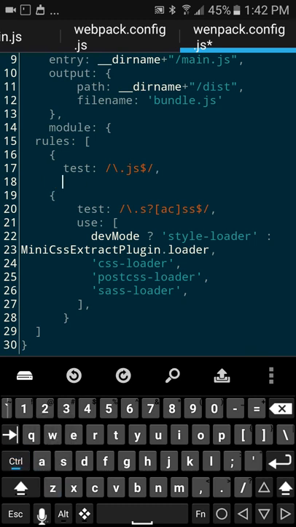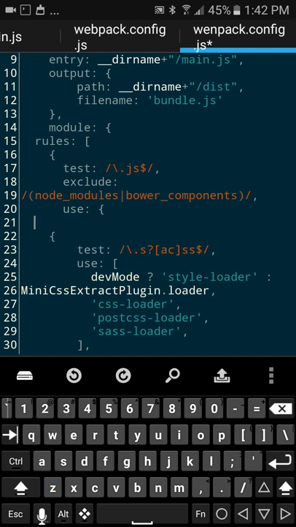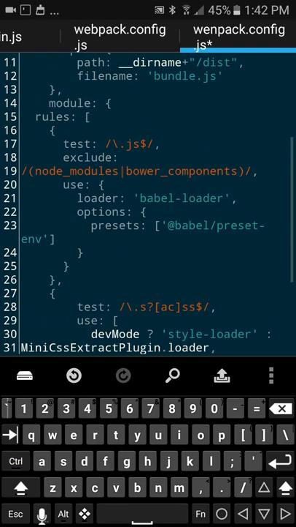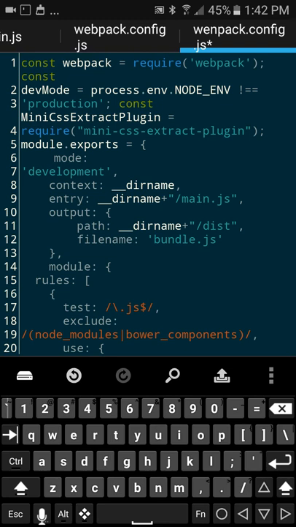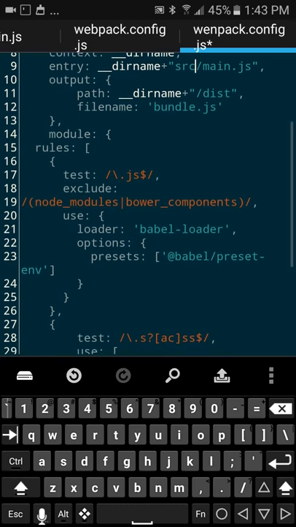Well, honestly, no. Let's just go ahead and leave it there, because I don't think that it'll actually use anything unless I tell it to. So since we won't be doing any ES6 stuff, I don't think it'll even affect it. So Control Z everything. Actually, you know what? It'd be easier just to Control A, Control V. Yeah, just repaste it in there. And so now we can see that our entry is looking for main.js, so dirname main.js, and we want to change that to src main.js because that's where we have it at, and it's going to output the file into our distribution bundle.js.